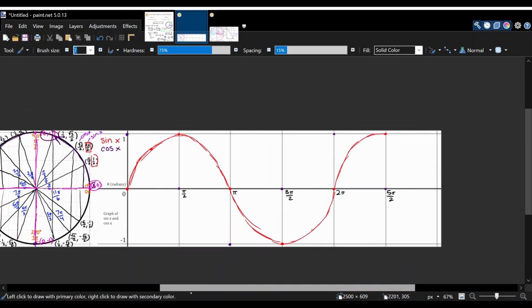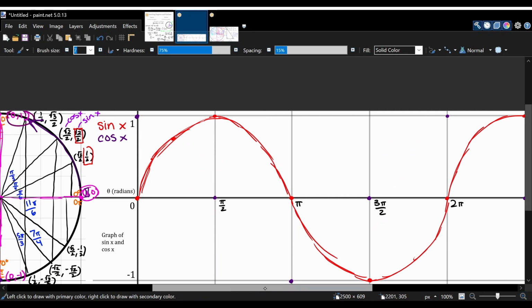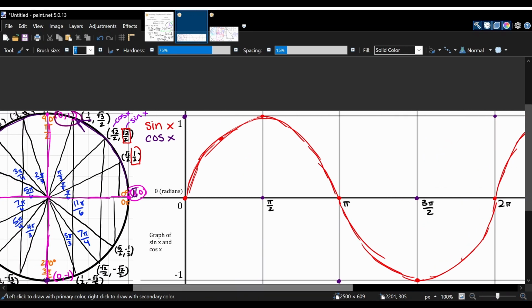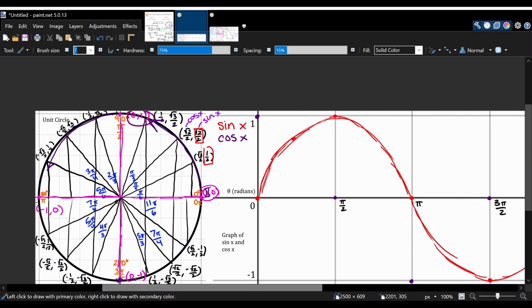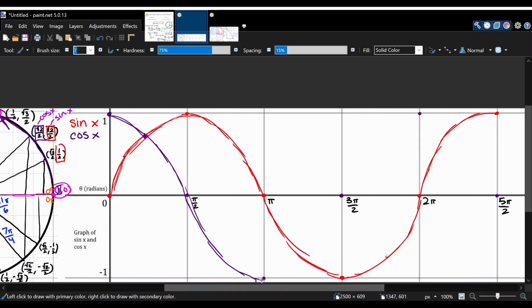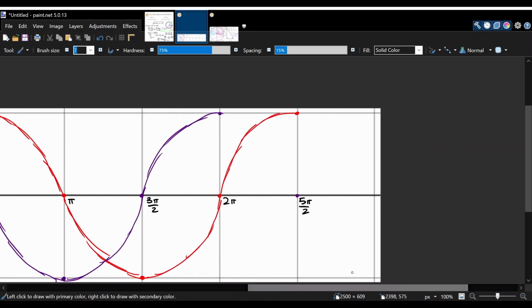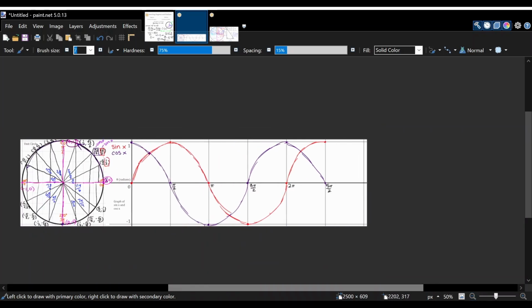So we have a very similar shape to the sine graph, but it's almost as if it's been shifted to the left. Once again, if we test the angle pi over 4 radians, we'll get the same thing as we got in the sine. And our graph is going to look something like this. And it's going to go up and down. And then here's what our graph of sine of x and cosine of x looks like.